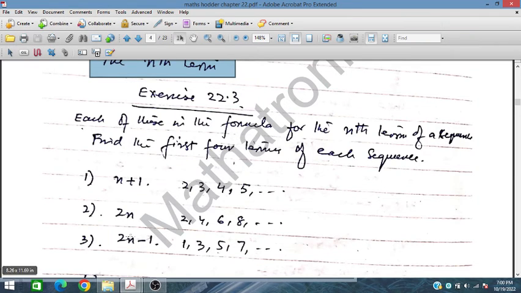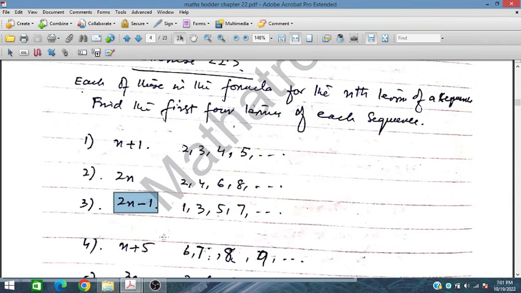Similarly for this one, if we put 1 here, this becomes 2 minus 1, 1. 2 times 2 is 4, minus 1, 3. 3 times 2 is 6, minus 1, 5. 4 times 2 is 8, minus 1, 7. 5 times 2 is 10, minus 1, 9. 6 times 2 is 12, minus 1, 11. So this way the odd numbers are generating. This sequence is generating even numbers, and this sequence is generating odd numbers. This kind of loops are used in mathematical programming, very important.